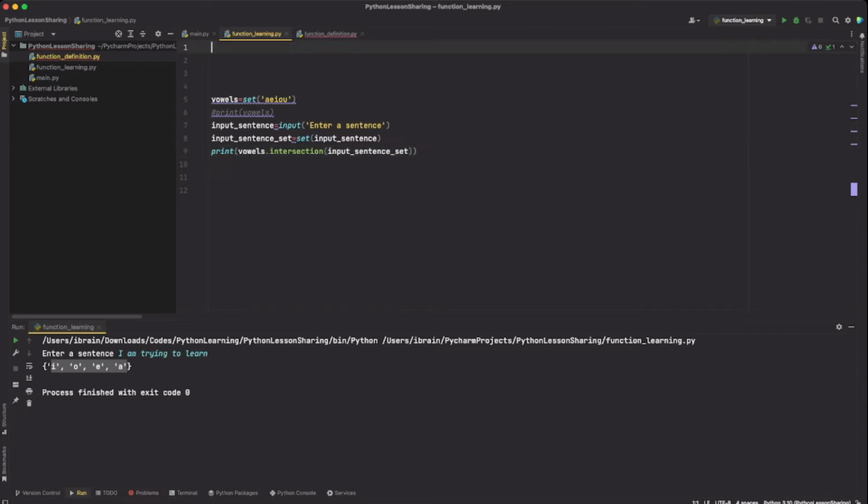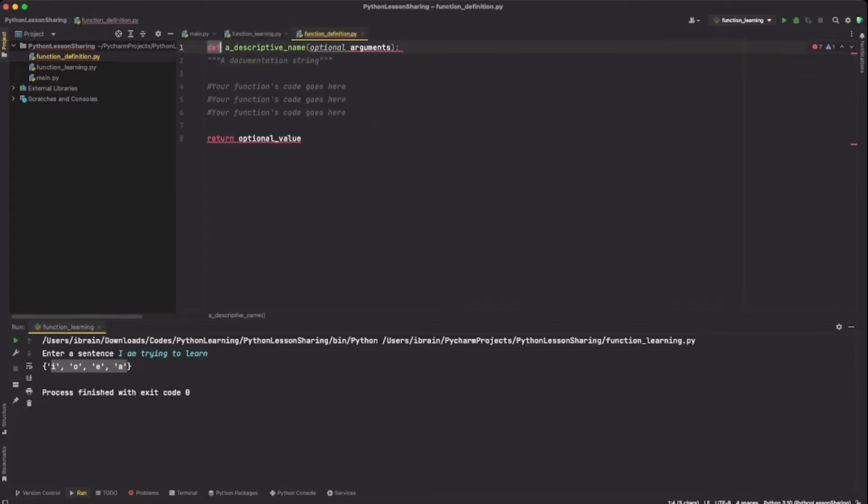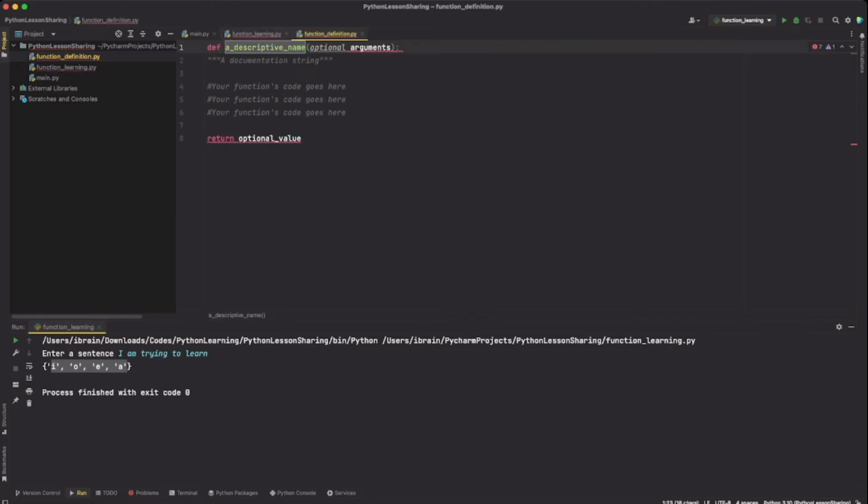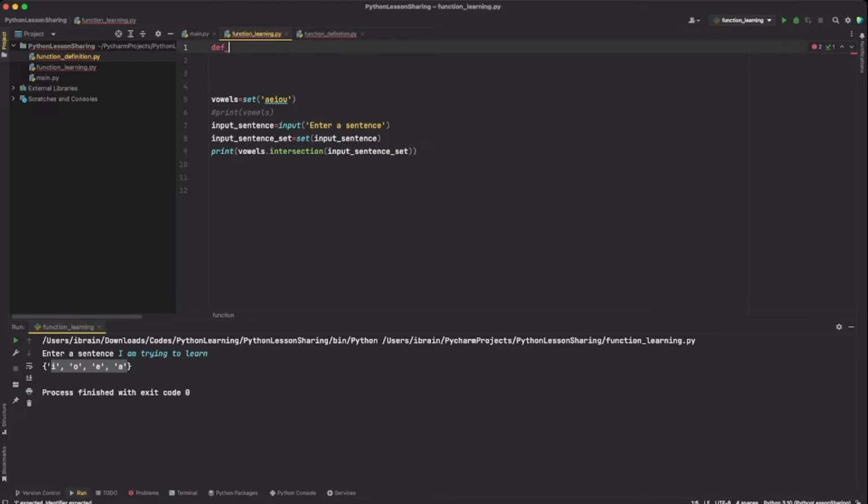So let's see how we can create a function for this. As shown here, we have to start with def. So we write def, and then we have to give a descriptive name to a function. So let's say it is a vowel finding function, so we can say search for vowels. Currently we are not giving it any arguments, and then there is a colon that follows.